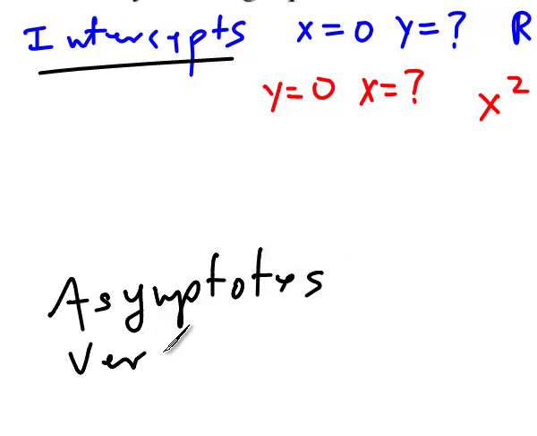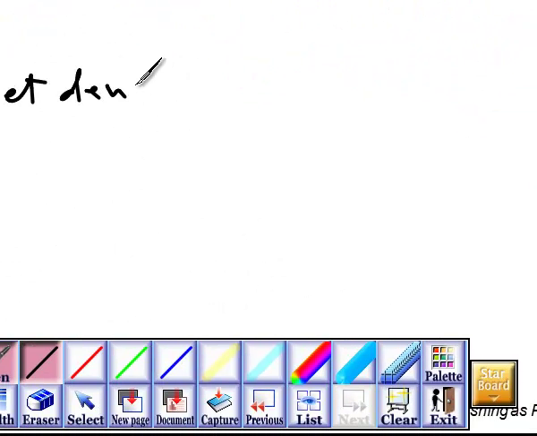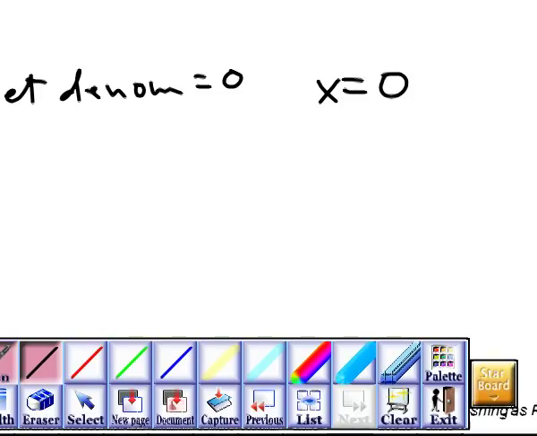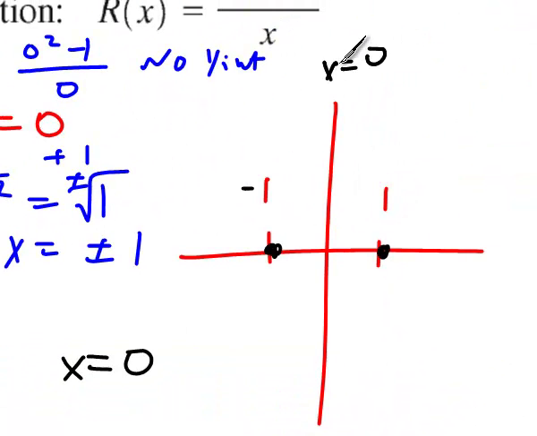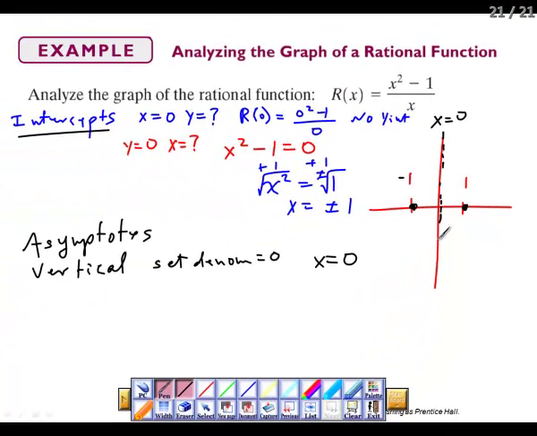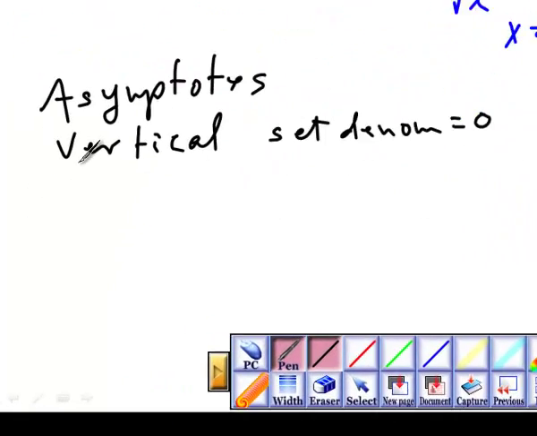Okay, let's start with the vertical. Okay, how do we find the vertical asymptote? Set our denominator equal to 0 and solve, right? So this is x equals 0. So we have a vertical asymptote right on our y-axis. So when they ask for the equation of the asymptotes, it's always an equation, either x equals or y equals. So you have to put x equals for the vertical asymptote, y equals for the horizontal asymptote. Okay, so that's the vertical asymptote.